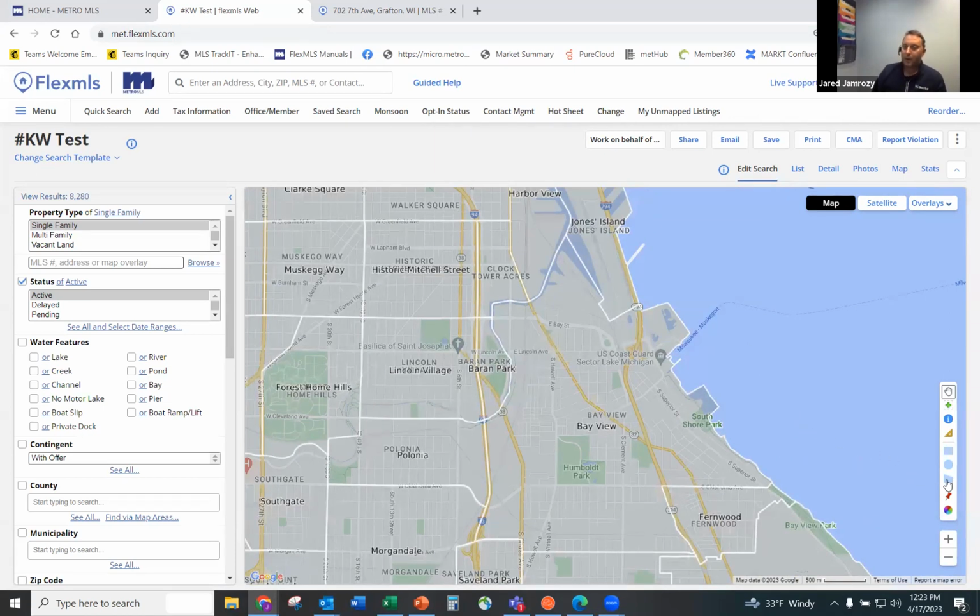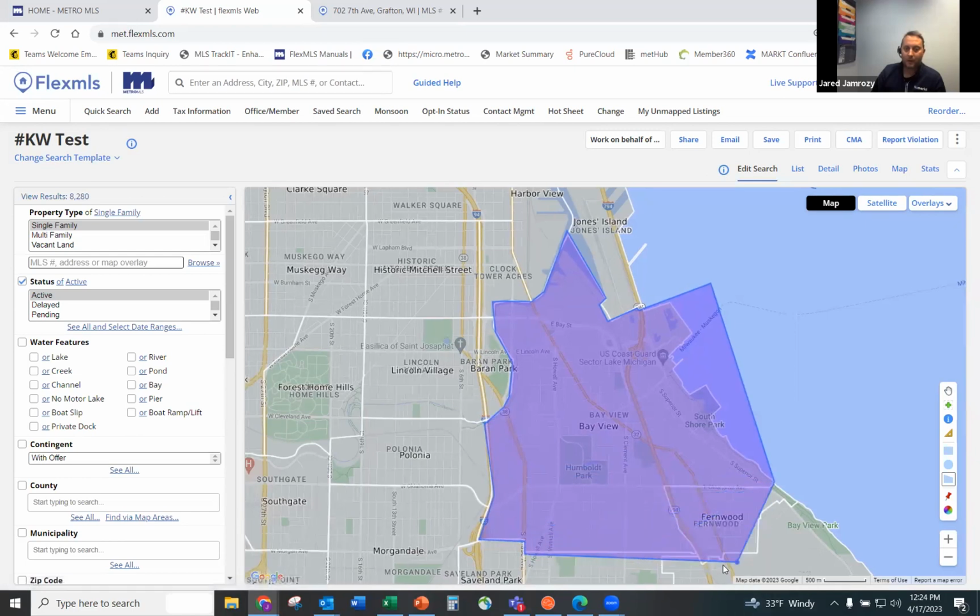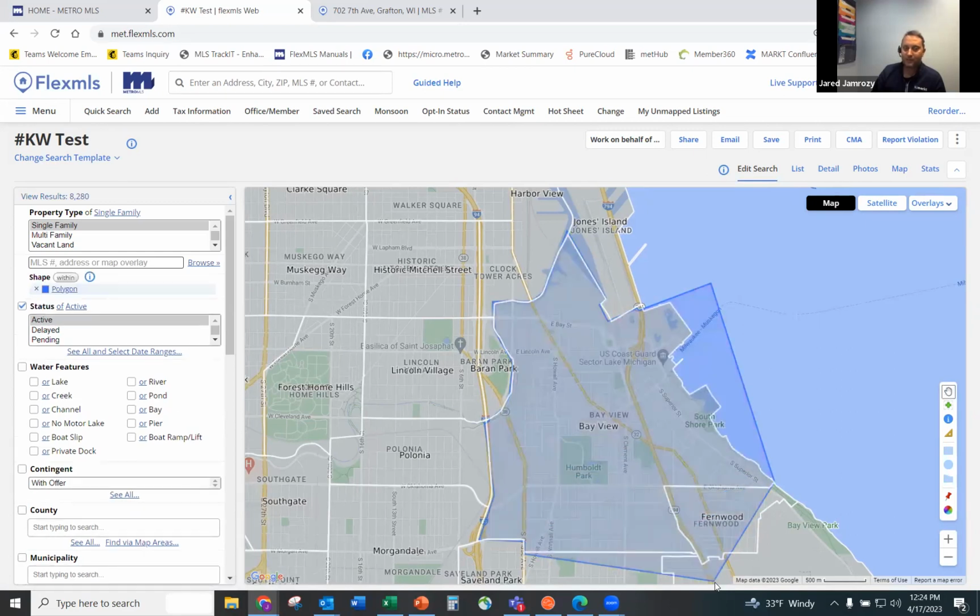So we're going to grab on our toolbar here that polygon shape again, because that allows me to draw whatever freeform shape I want to. So I'm going to click on my polygon shape. I'm just going to grab a starting point, click, take my finger off the mouse button, click my next spot, and I'm just going to keep clicking my way around this map. I'm going to screw up the shape towards the end so I can show you how to edit. Because the nice thing is, if you do screw up a shape, you can adjust it without having to draw the entire shape over again. So I'm going to just end it over here. Again, when I'm using the polygon tool, I'm going to double left click to tell the system that I'm done drawing.